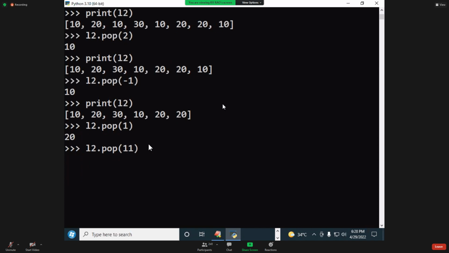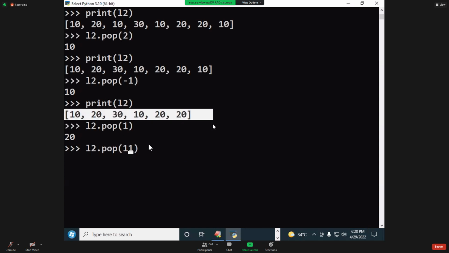Don't say it suddenly. If you answer my question suddenly, that is a blunder. Why are you answering so suddenly? What is that interest? 11 means what? It is an index, sir said. 0th index, first index, second index, third index, fourth index, fifth index. Why are you saying it so quickly? Do you have an 11 index here?